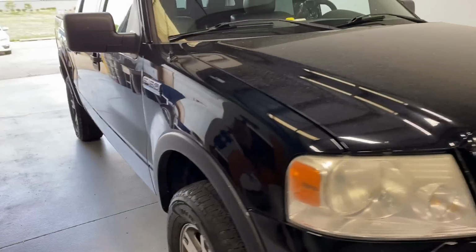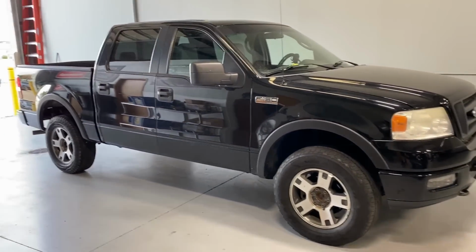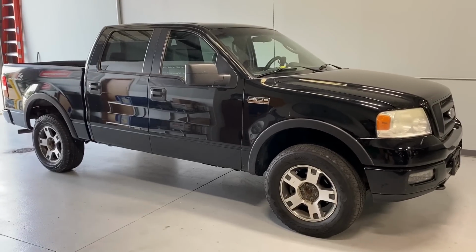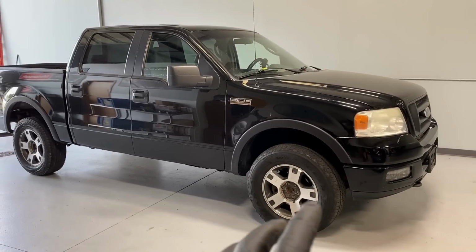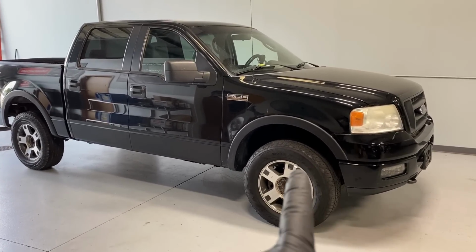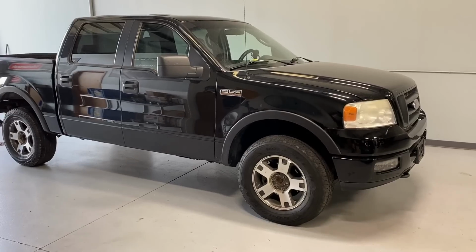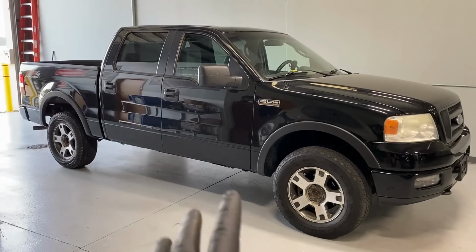I see online there's a flood of complaints like this, and the dealers are saying it's normal even on the newer trucks. I mean, this IWE system is troublesome, and they started using it in the 03 Expeditions and newer, and they started using it in the 04 F-150s up until current day. So even the 15s, 18s, whatever, they're all having the same exact problem.